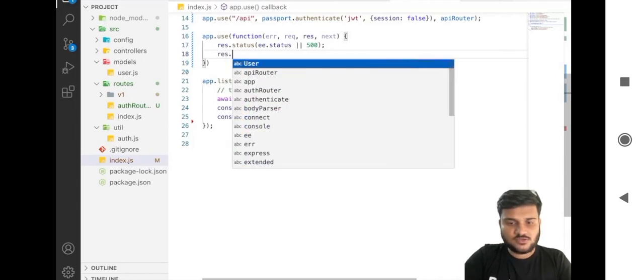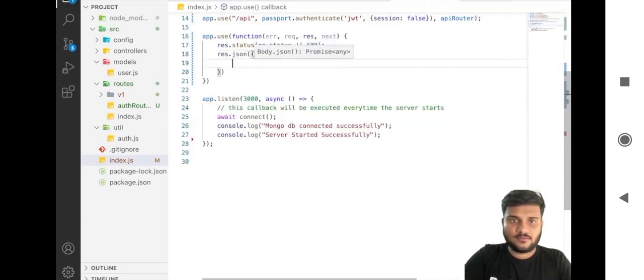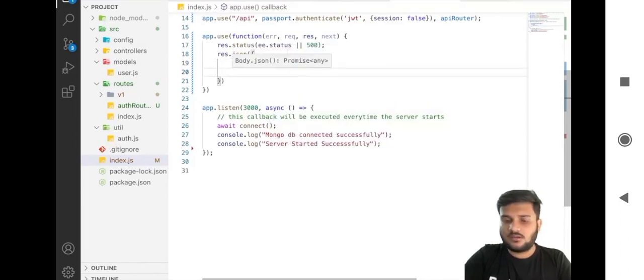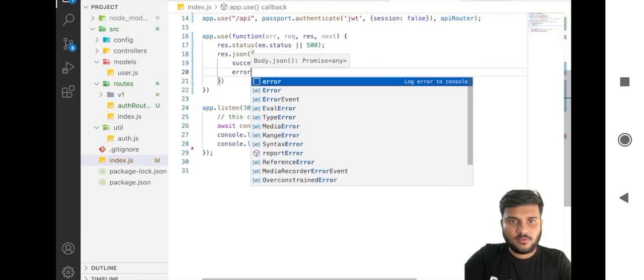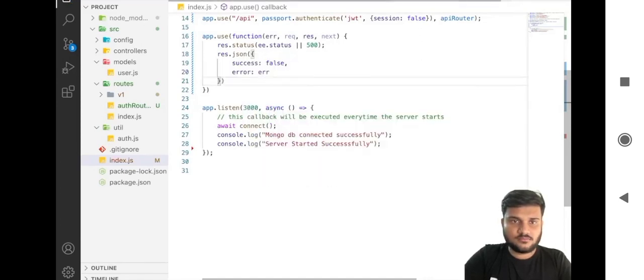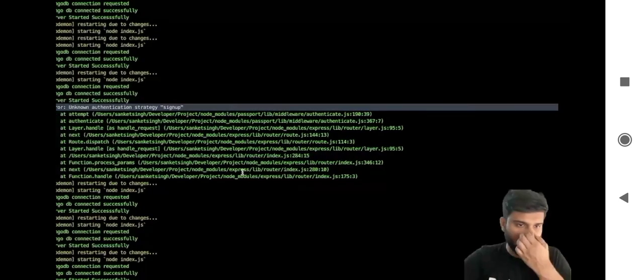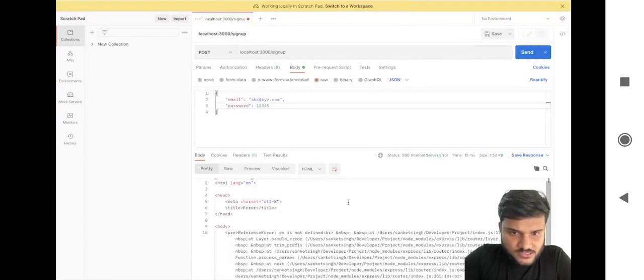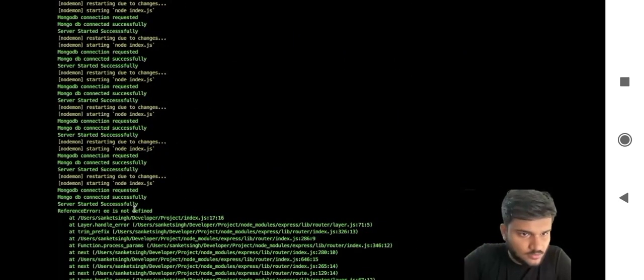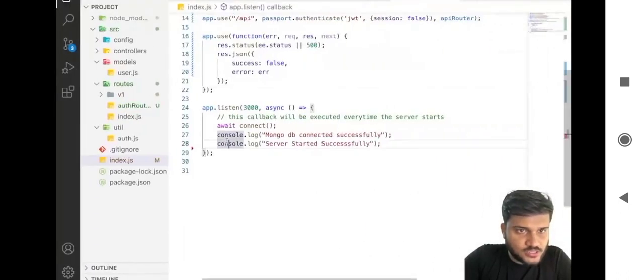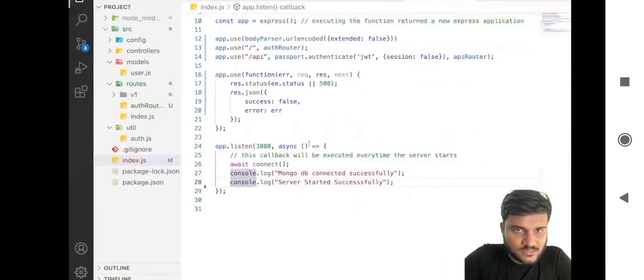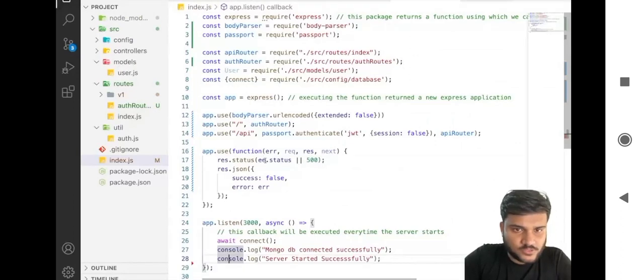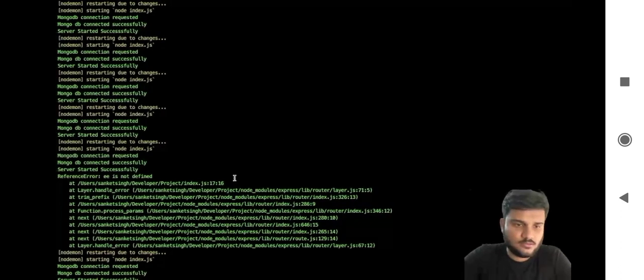And then we'll say res.json success false, and inside the error parameter we'll pass the error. Okay, this is something that we should also do. Server started successfully. Let's just try now. Send. Okay, so it says EE is not defined. Index.js line number 17. Let's see. Okay, sorry, error. My bad.